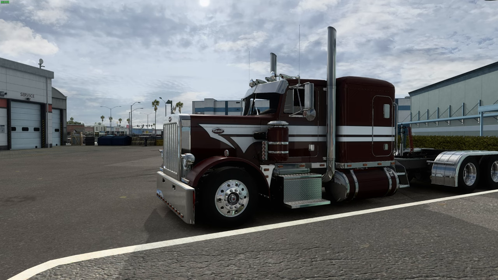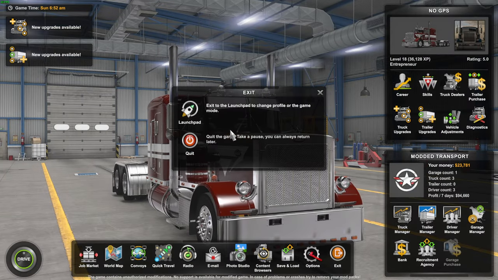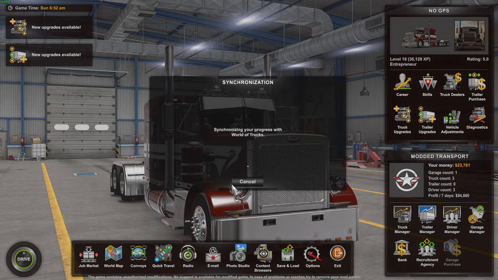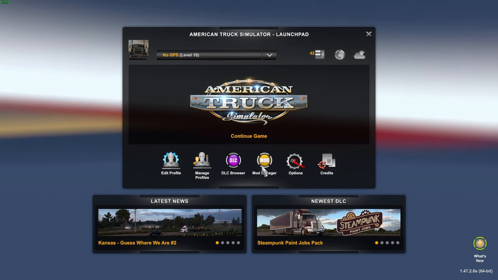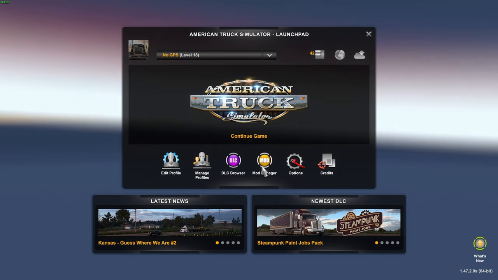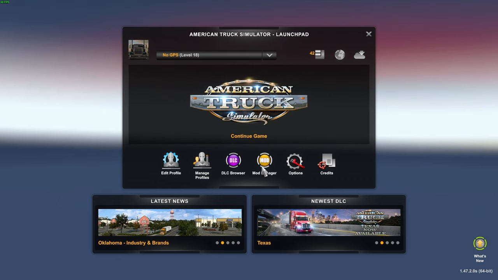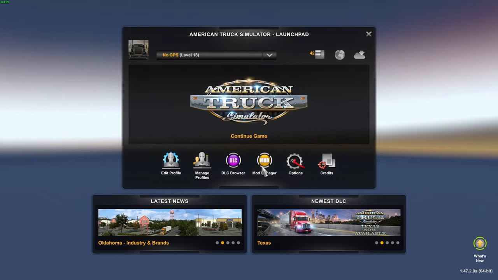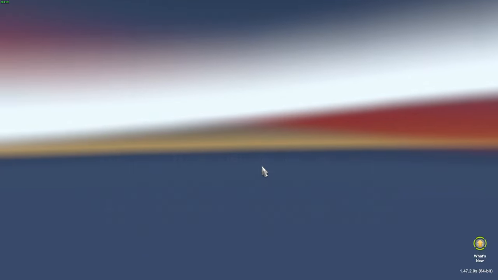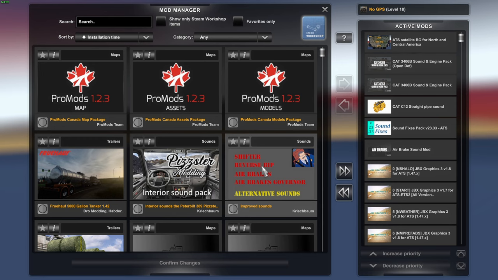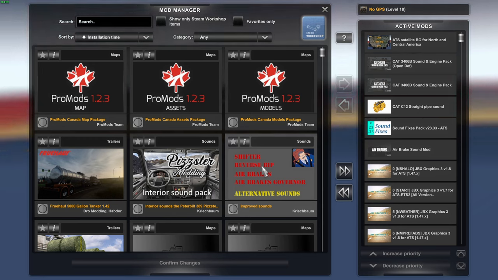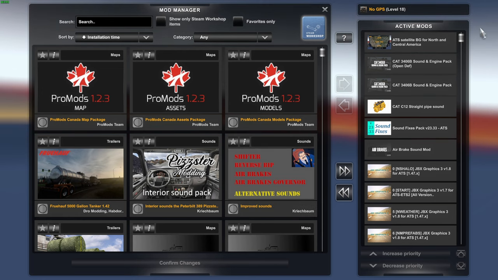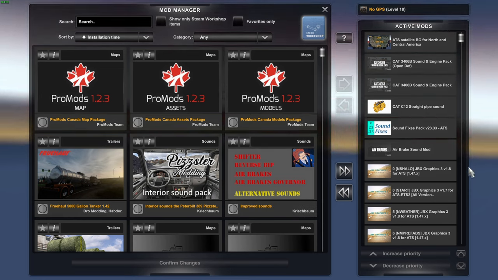Real quick, guys, let's jump right in. We're gonna go back to our mod manager. That is where a majority of the changes you're gonna need are. Now, again, here's a disclaimer. I still am in the process of organizing the mod order here. Do not copy my order. This order is gonna be based on pretty much what you guys wanna have in the profile, but there are a few mods that are must-have mods that you need in order to make this work. Now, we're gonna show you those exact ones that you need.